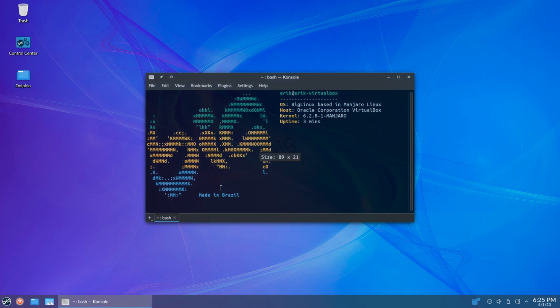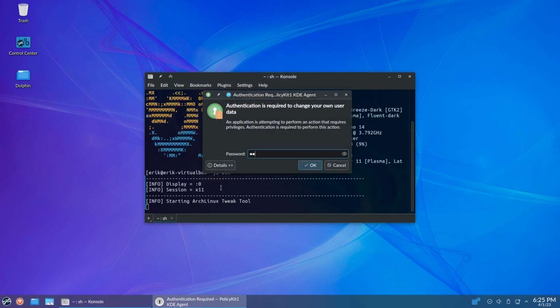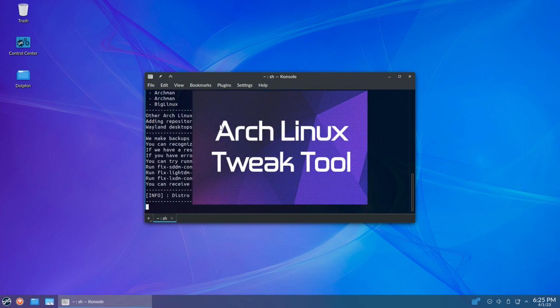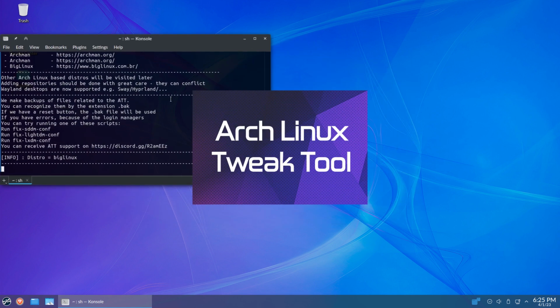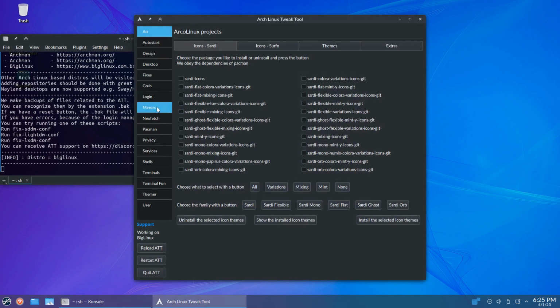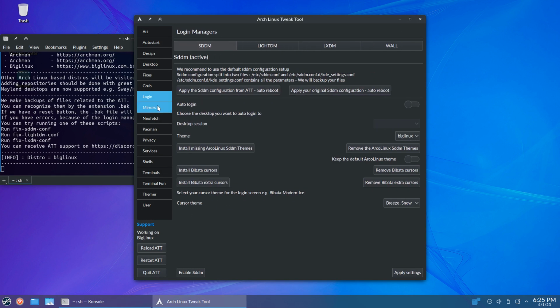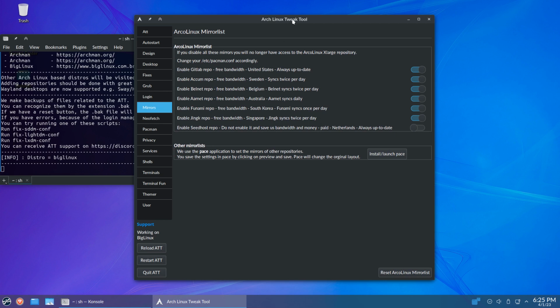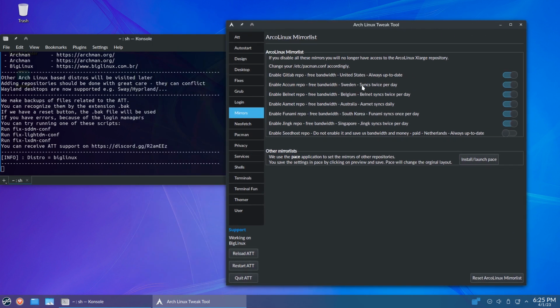So Ctrl-T, ATT. So that's done. Mirrors. We figured out, or we found out better, that the Sweden repo was not in there, right?